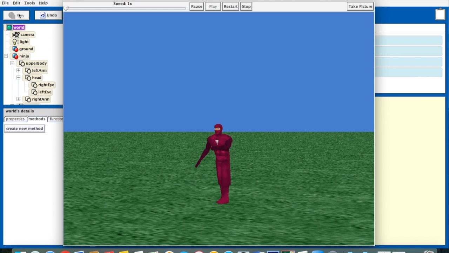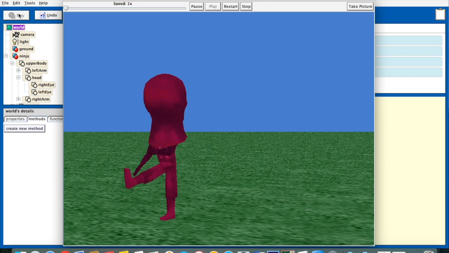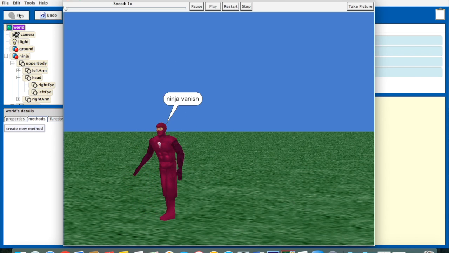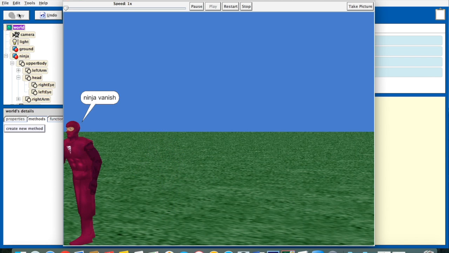So we do P, does a punch. We do K, he does a kick. We do D, he disappears. And if I do G, he does giant head. Notice I can do giant head as many times as I want. I can do punch. I can do punch, kick, and giant head all at the same time. Now, if I keep on doing disappear, one bad thing about that is he keeps on moving off the screen. Eventually, I won't be able to see him anymore. He's still there, just don't see him.